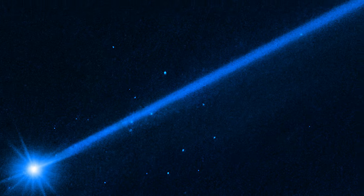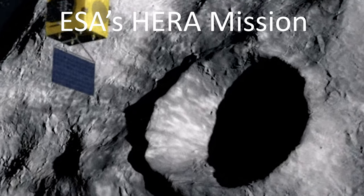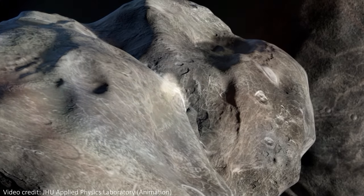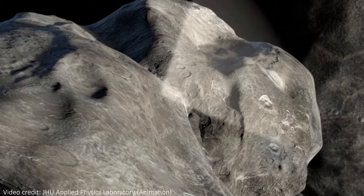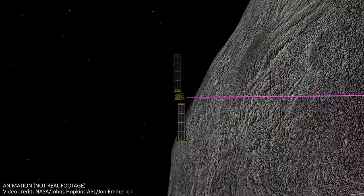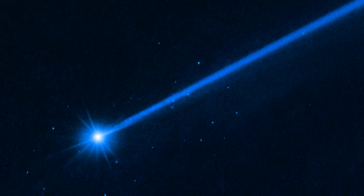There are a lot more boulders here than we expected, and the asteroid could well continue shedding rocks for many years. This is the very first time we've ever smashed a spacecraft into an asteroid like this, so our predictions were always going to be a rough guess. In 2026, the HERA mission is planning to visit the asteroids to do close-up follow-up observations, and there is a very real and possibly dangerous chance that boulders are still being thrown off at that time. One thing HERA might be able to confirm is whether these boulders are shattered pieces caused by the impact. It will also image and measure the actual crater that DART caused. Currently we think these rocks were already loose across the surface. Estimates suggest the initial impact knocked off about 2% of the surface rocks, but it's not clear exactly what's causing the boulders to continue to be ejected. One cool possibility is that the boulders are still being shaken loose by a seismic wave from the impact, which is rattling through the asteroid, causing it to ring like a bell and shaking loose a lot of surface rubble.